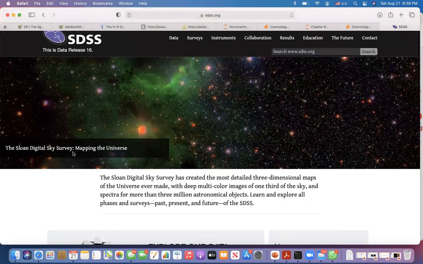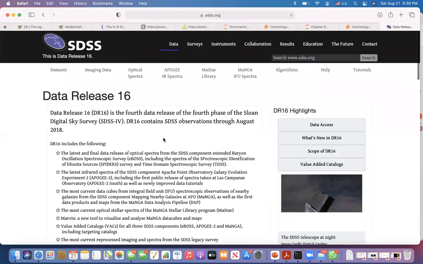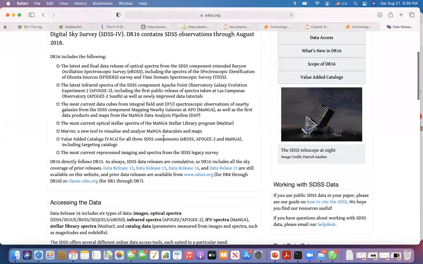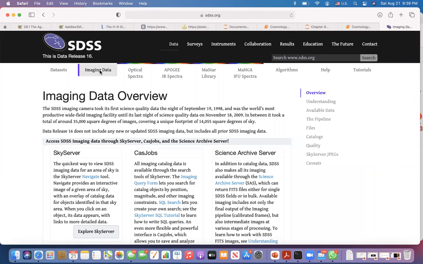This is what we call the Sloan Digital Sky Survey. You can see the first image on the website says Sloan Digital Sky Survey: mapping the universe. So the idea is to map the universe from the data that we are getting here. They have a section for the data right here, with all the details about the data they have. Basically, they have data about millions of galaxies, and some of them have just imaging data, meaning you can take images of these galaxies for different research purposes. They also have a separate section called CasJobs, where you yourself can make an account and then download any kind of data that you need, completely free for anybody in the world.